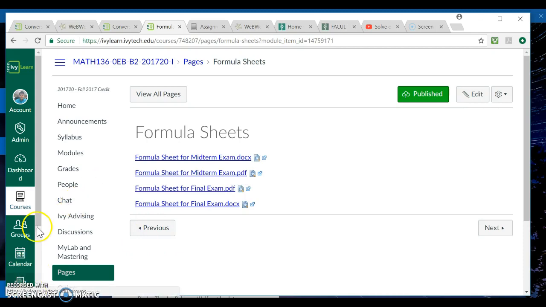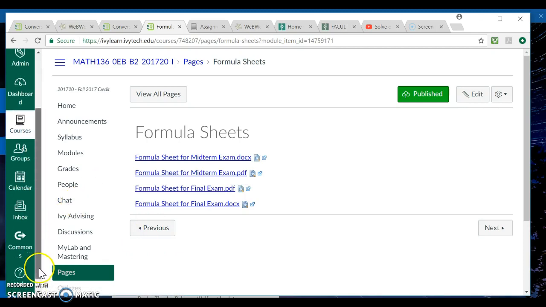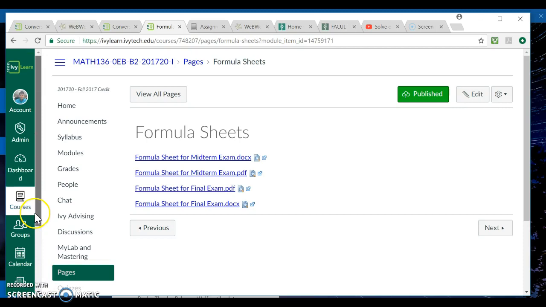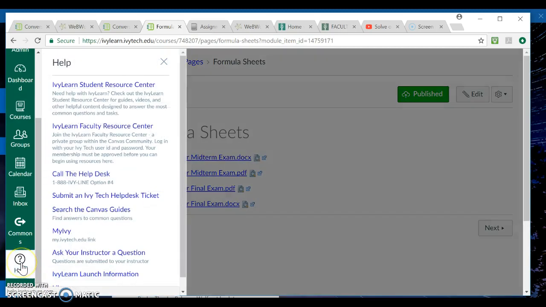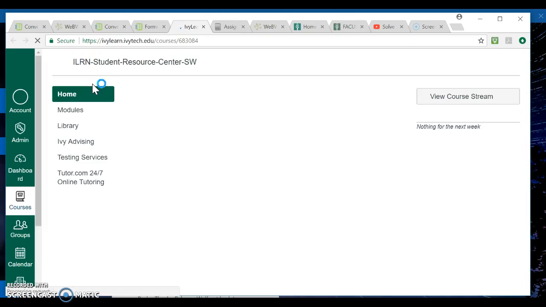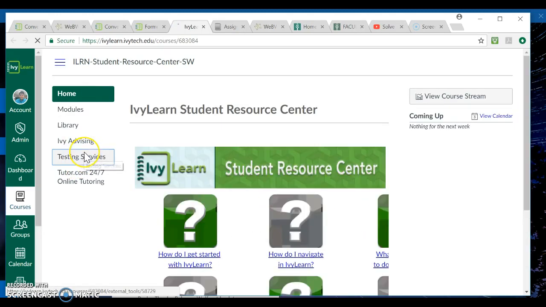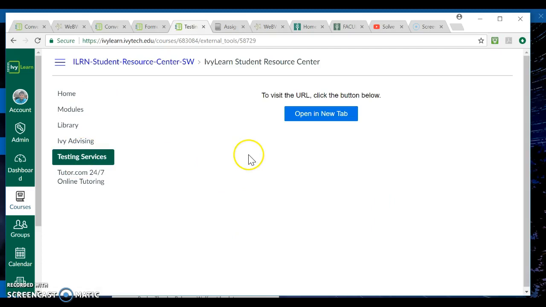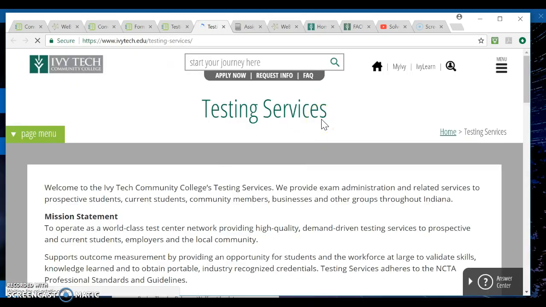The last thing I want to talk about is how to schedule an exam. Notice I clicked the help button down here, and it took me to this help page. You are in student resources, and then you go to testing services. We'll open that in a new tab.